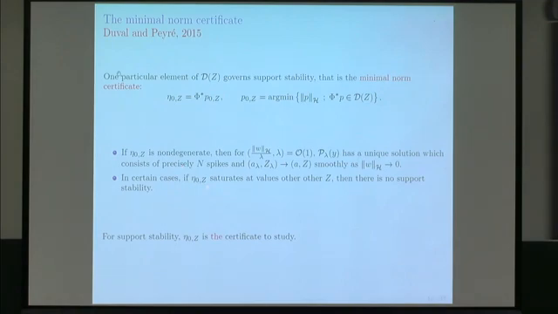And in the case where this certificate saturates, so achieves absolute value plus 1 or minus 1 at values other than the support Z, then you will have no support stability. Meaning that you will always have very small spikes at the points where you saturate. Right? And so in some sense, if you want to study support stability, this is the certificate to study. And note also that it is actually the minimal norm certificate that gave you the level set stability that you saw in the previous talk as well. So for geometric properties, this is the guy to look at.